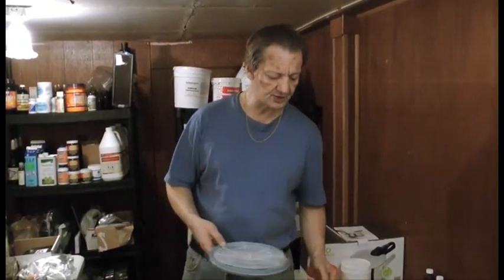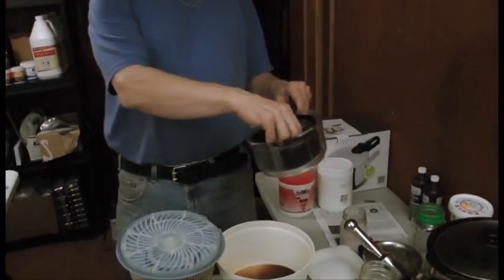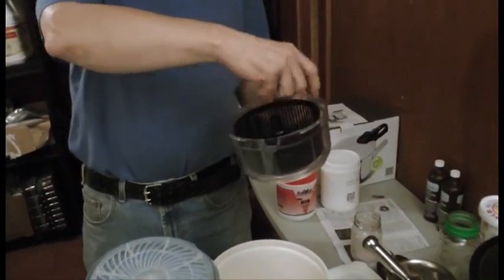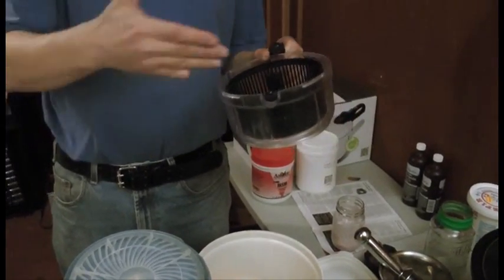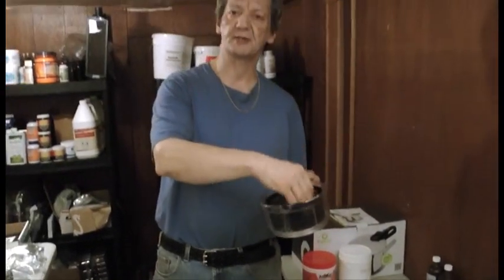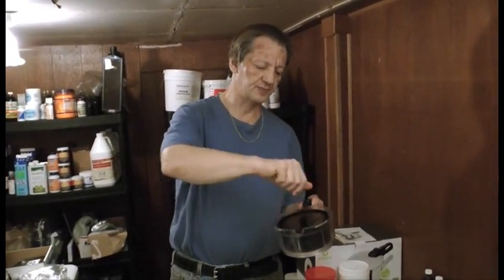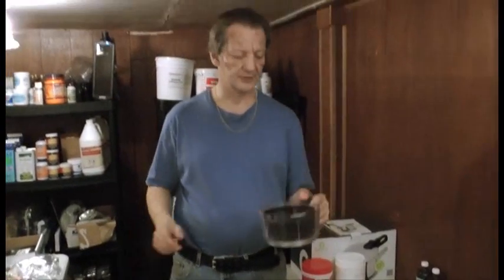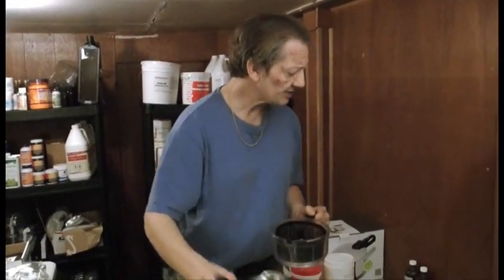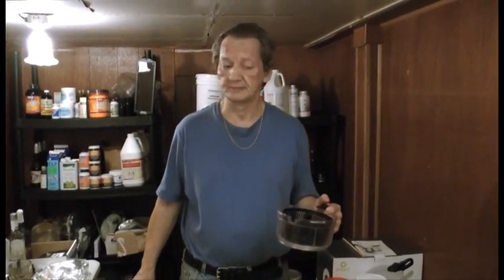The reason why this one didn't work is because when we put the cloth in here, the crank would turn, but the handkerchief wasn't, so it wasn't going to work. So you'd probably have to line this with some kind of material or packing that would allow this to spin, because if this doesn't spin, you don't have any effect. And that's another simple method of extraction. Cold extraction, if you would. So this is how you can do it.